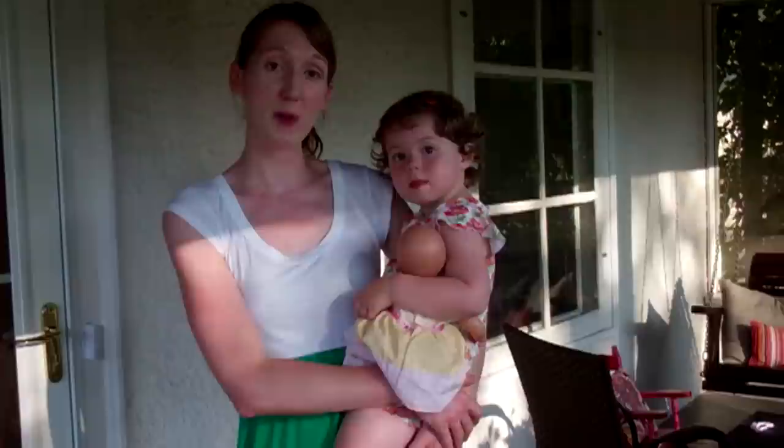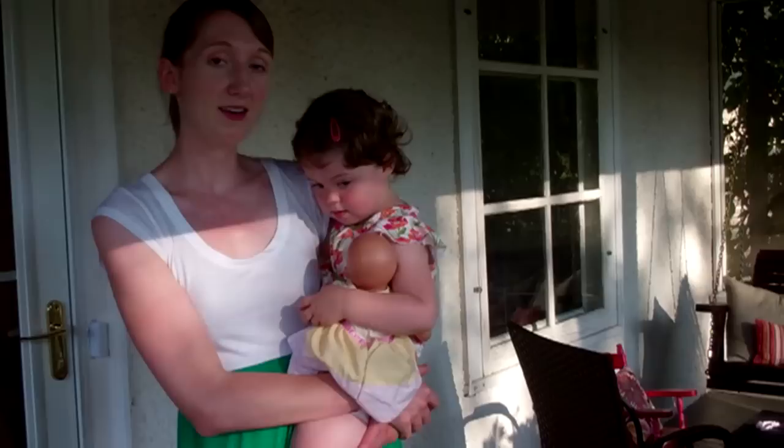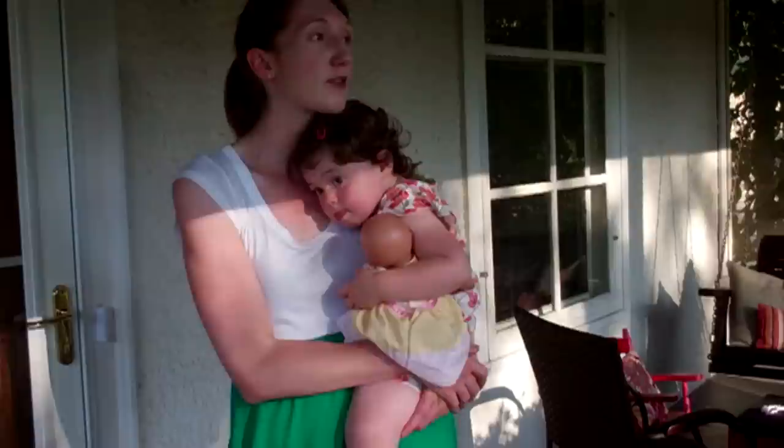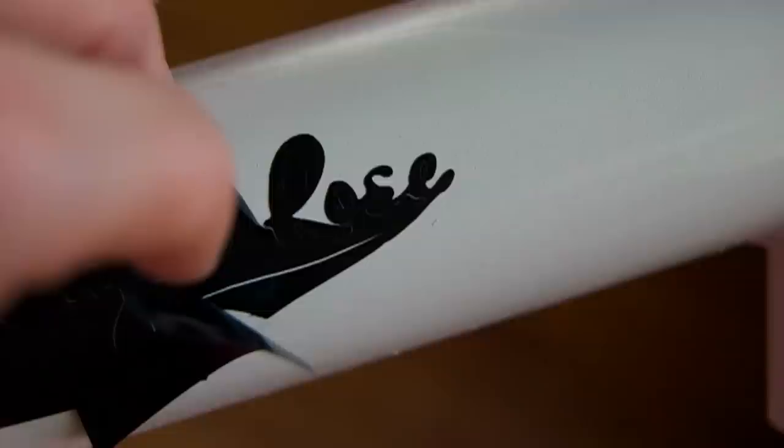Our first project was a very special new custom toddler bike for our daughter Isla. We were given an old sort of Instagram-shaped tricycle from Isla's grandmother, who got it in the freebie pile at a garage sale. So basically what we did is we chose Isla's two favorite colors, pink and purple, and we took the trike apart, we spray painted it, and then we made some custom decals with her name.